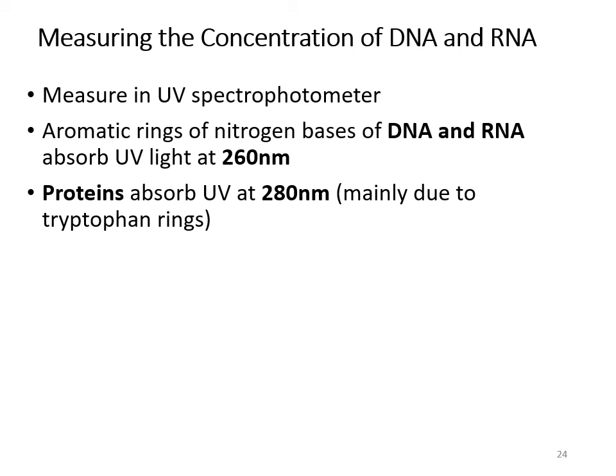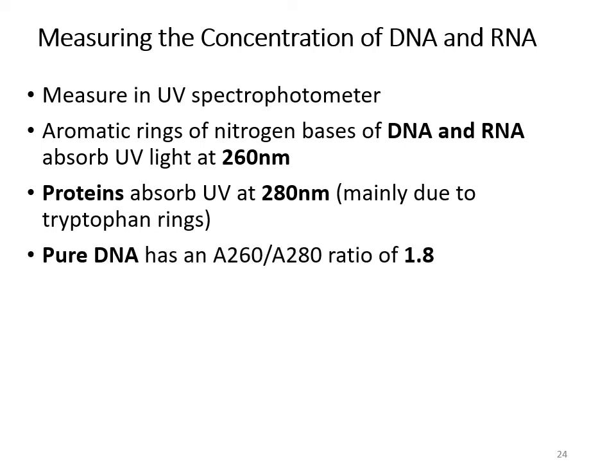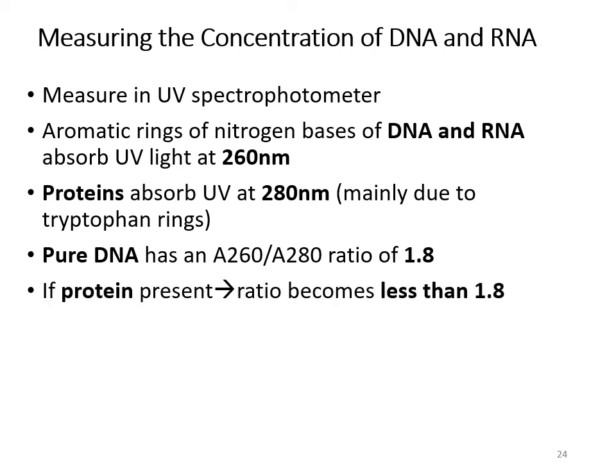So basically the concept is DNA and RNA absorb UV light at 260 nanometers. Think of 260 as DNA and RNA, whereas 280 on a UV spec represents proteins. So when you do the ratio of 260 over 280, pure DNA will have a ratio of 1.8. Circle, star, highlight that number. 1.8 on a UV 260 over 280 tells you you have pure DNA in your sample. You did a beautiful job of isolating DNA.